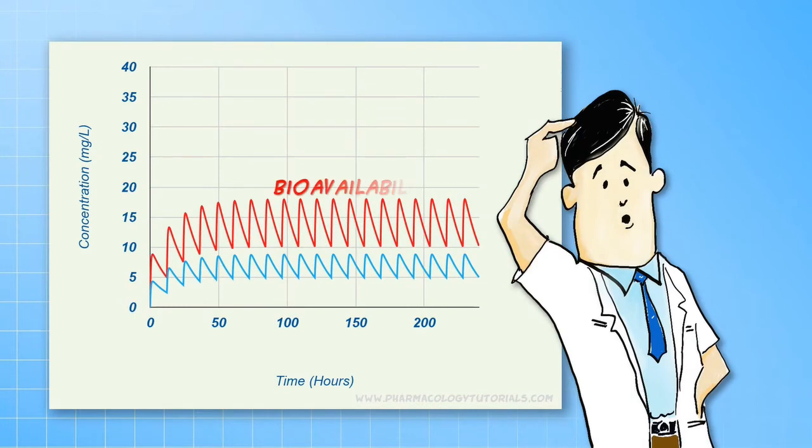Now, you might ask, what is the impact of a change in bioavailability on the pharmacokinetics of a drug? Now, that's very easy to answer. Changing the bioavailability is really like changing the dose of a drug. The pharmacokinetic profile just changes proportionately up or down depending on whether the bioavailability increases or decreases.